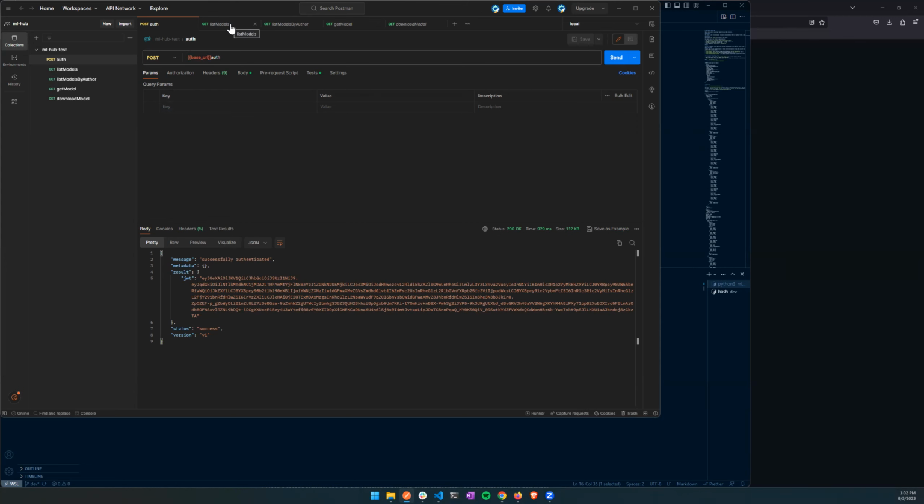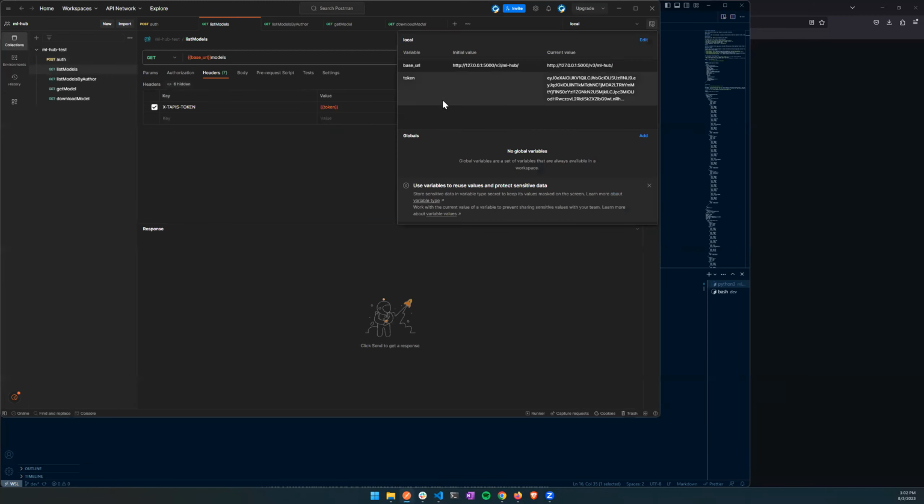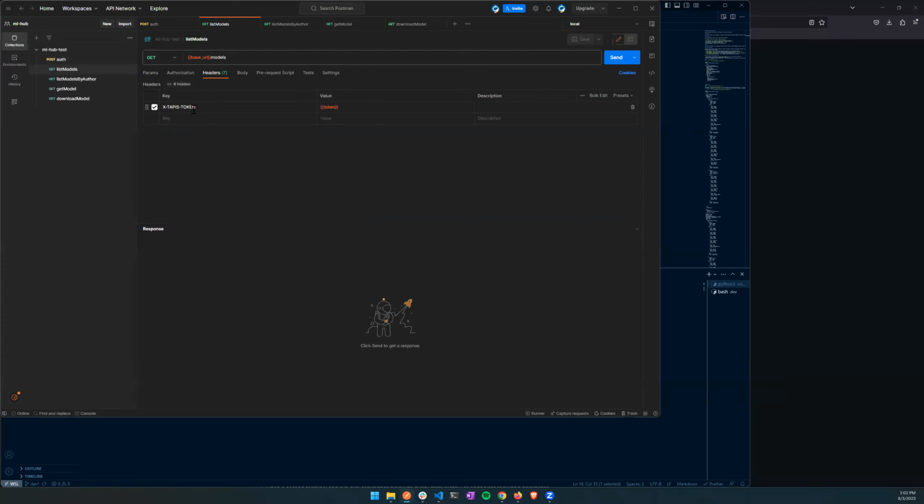To access the list model endpoint, we want to retrieve that token information. You can see there's an environment variable here, and it's already saved in your Postman. So we want to create a key called x-tapish-token and put that token value inside the header before we run our GET request.